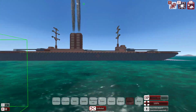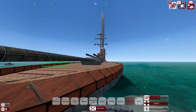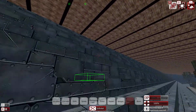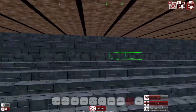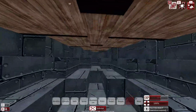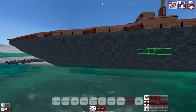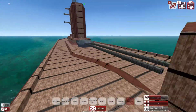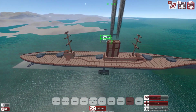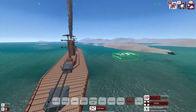And then, as I said before, this was probably the longest one, since I have to do each one of these pieces one by one. It doesn't look that big, maybe, to people who haven't played the game, but each one of those is a piece. It's actually to scale, at a scale of 1 to 4. So this is only a quarter of what the real thing was, which is pretty insane as well. And that's the end.